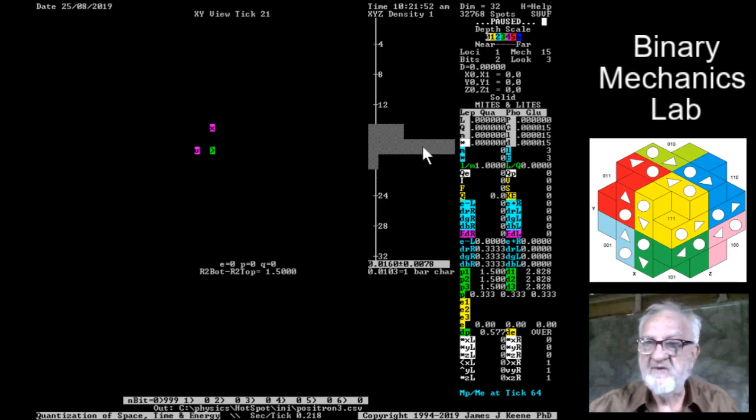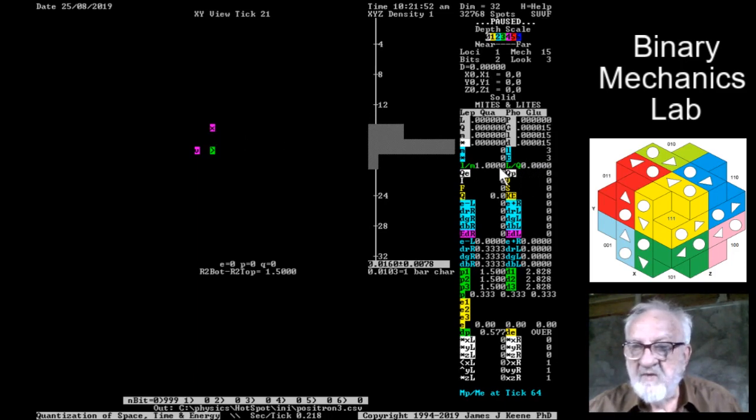So what do we have here? Let's take a look over here. We're looking in solid mode at both M-type bits and L-type bits. If we press H, we'll get a help screen. Here's the bit operation order, SUVF. And let's see down here, we have 3 light bits, L-type bits, and we have 0 charge because the L bits don't have charge. There is no particular particle indicated here.